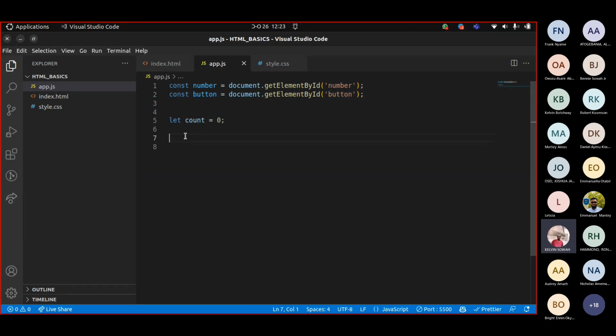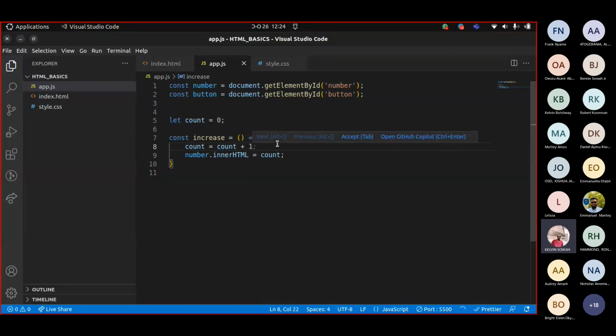So I'm going to create a function here called increment. To create a function in JavaScript, this is how you do it. I'm going to use the arrow syntax. It's very simple, just watch me. const increment equals, then count plus plus. What this count plus plus means is, anytime this button is clicked, this number should increase by 1. Let me write it in a way you can understand. It basically means count is equal to count plus 1. So anytime you click on it, it's going to increase by 1.